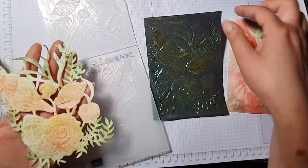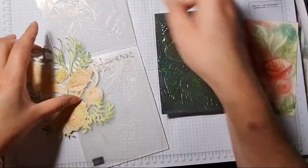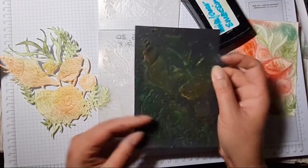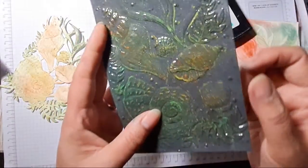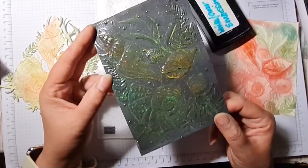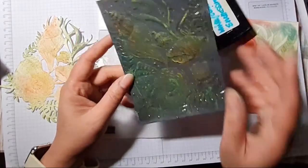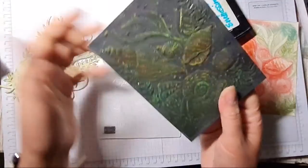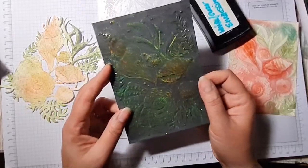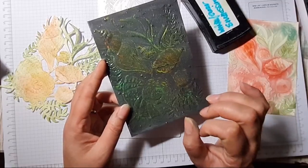Then I decided to use basic grey cardstock, same technique, put the powder down, put the VersaMark all over the basic grey, put it through, and it seems to have attached itself, and it looks almost like an x-ray, or like it's phosphorescent, you know, that kind of look. And then I put clear embossing powder all over the whole thing, and I've done that twice, so we've ended up with a super shiny effect, which looks very dramatic. You can probably see the shine there, can't you? Yes, it does look like it's in the water. It looks like we're at the depths of the sea and we're just getting very tiny bits of light coming through. That's what it looks like to me.